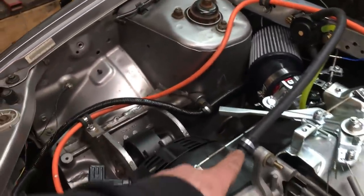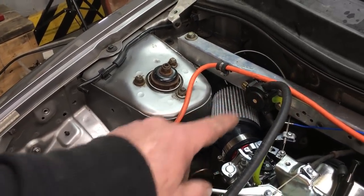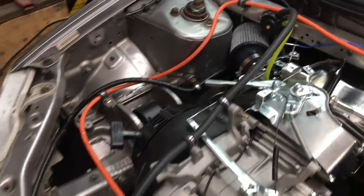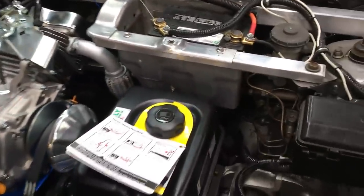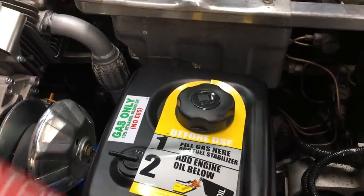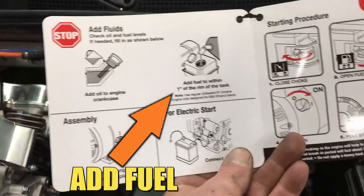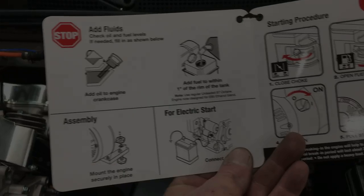The fuel line is secured to prevent any bad stuff from happening. The aftermarket air filter just barely fit. Well, it kind of rubs against the strut tower, but it'll work. All in all, I'd say she's looking pretty spiffy. Now let's check the quick start guide that came with the engine and see if we missed anything. Oh crap, we forgot to add fuel. All right, let's do that now.